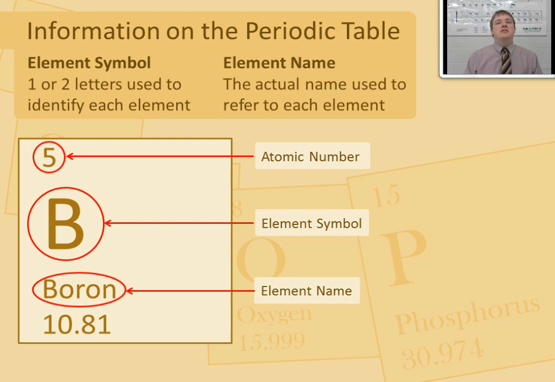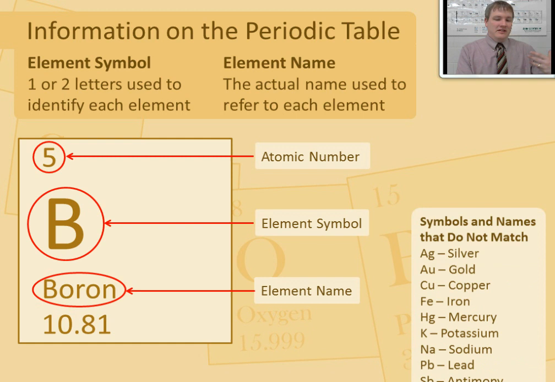The reason we do that is when you write out chemical formulas and chemical equations, you need to be able to keep track of the individual elements in those formulas, and you can do that easily if it's first letter capital, second letter lowercase. The element name is pretty straightforward. These are the names that we use to refer to all of the atoms that make up everything in the universe that God created.